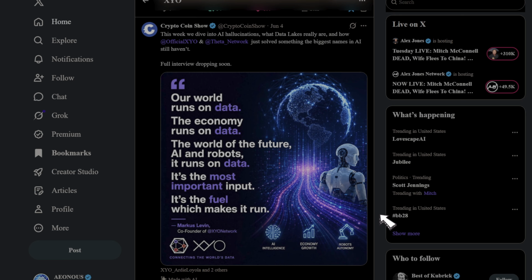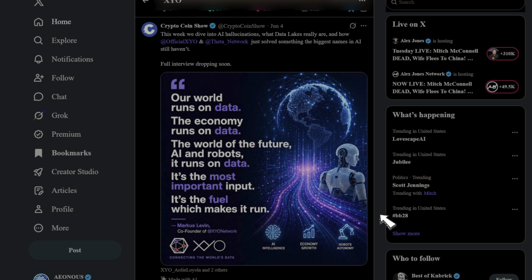And that's really one of the big points that I want to focus on here as I go over these posts, is how ahead of the curve they seem to be when it comes to what their project is and the solutions within the real world in so many different sectors, if not just about all of them, because they are all centered around data, which is what this post here is focusing on.